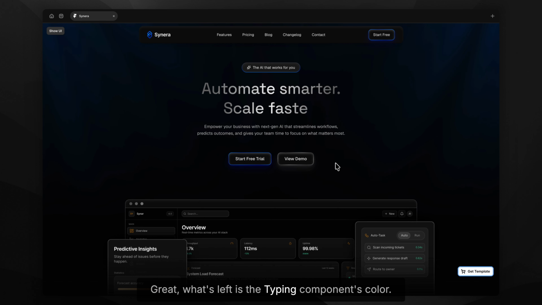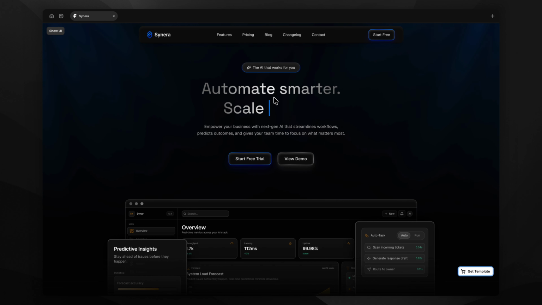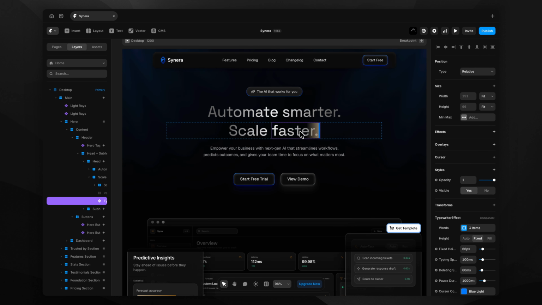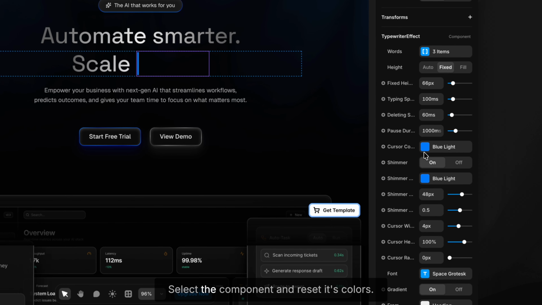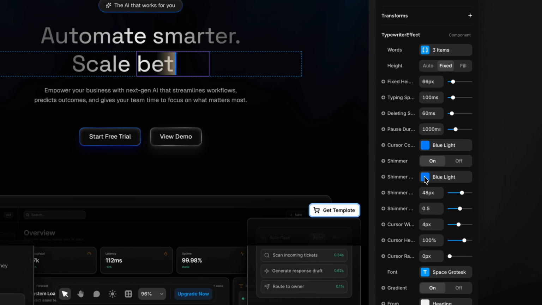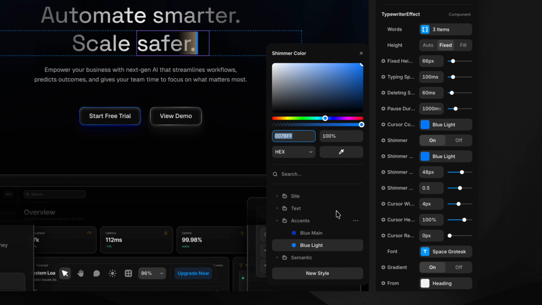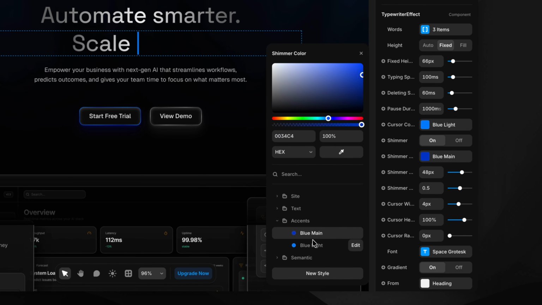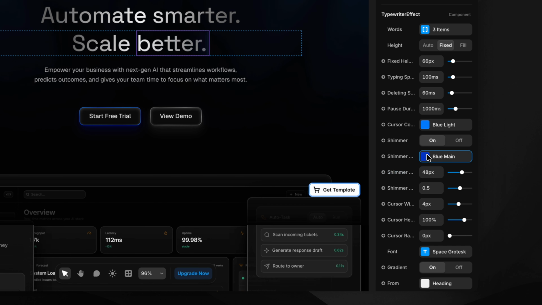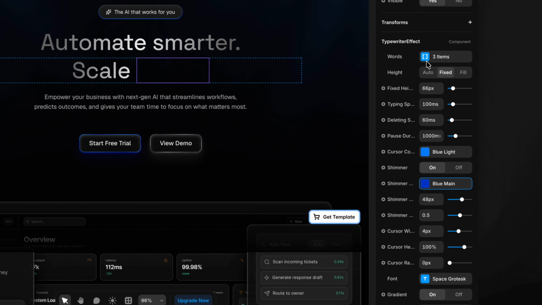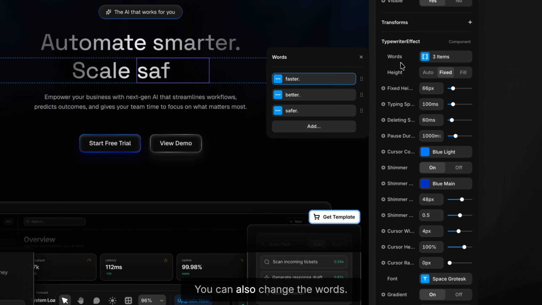Great, what's left is the typing component's color. Select the component and reset its colors. You can also change the words.